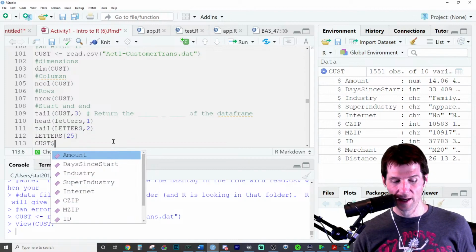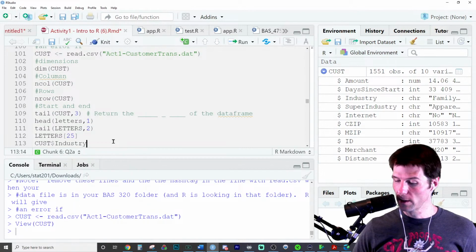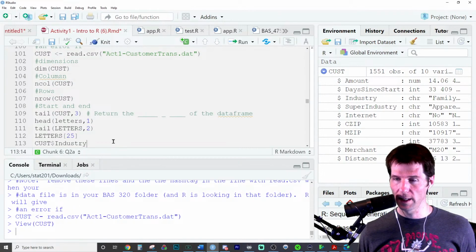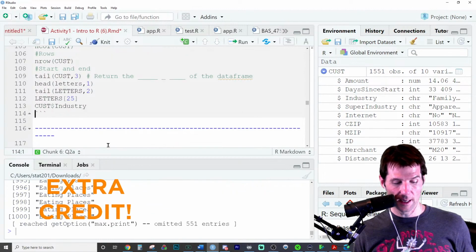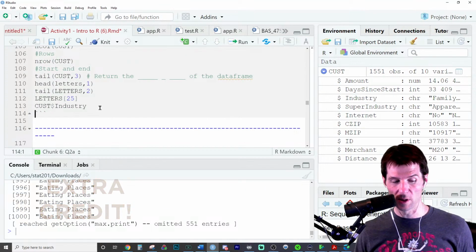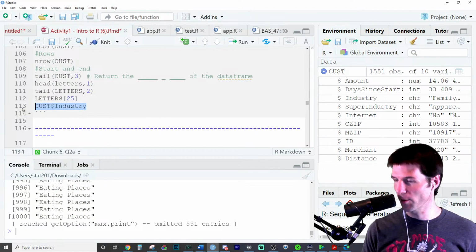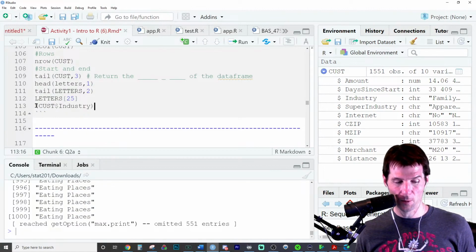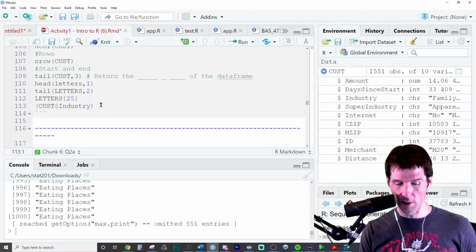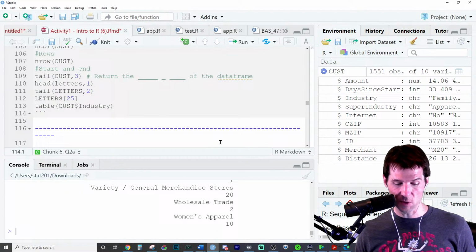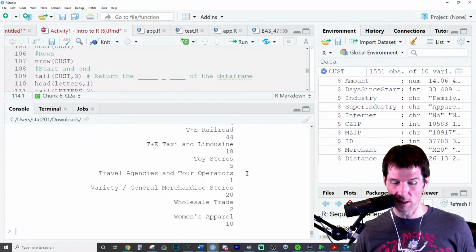Exactly, Herschel. Great job. We'll throw some 20 points right here. So we are going to choose industry, and it auto-completes for us. And if you notice, we get all the different industries, but we want to only find shoe stores. So I'm going to highlight this code. Great job, Herschel. And now we're going to go here, and we're going to type table. And guess what? We've done it.